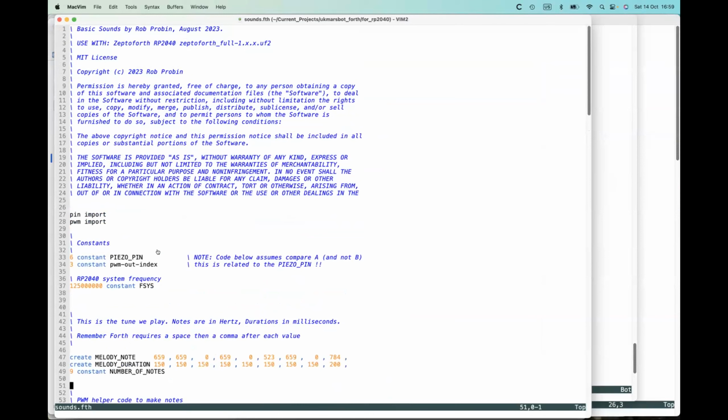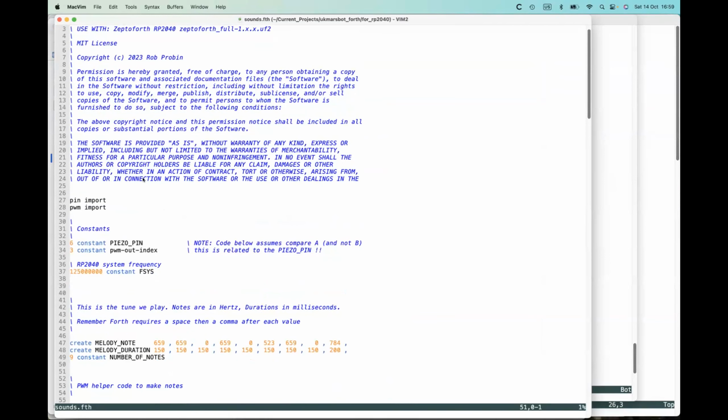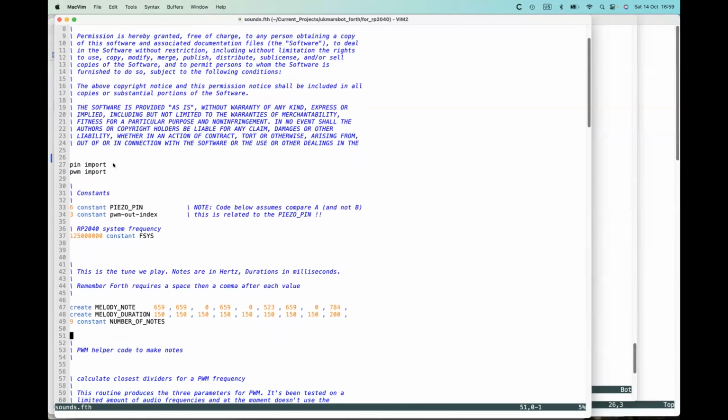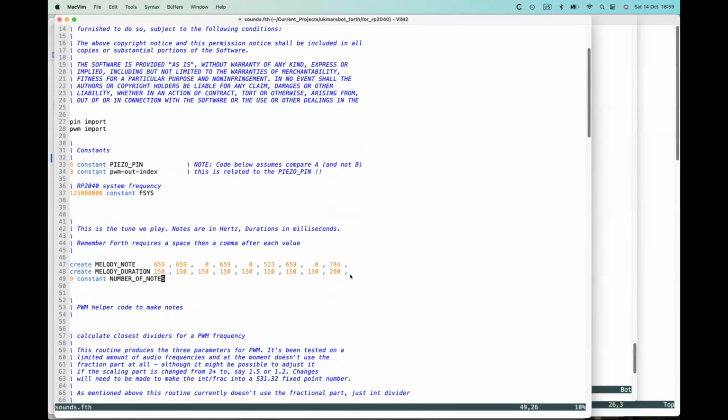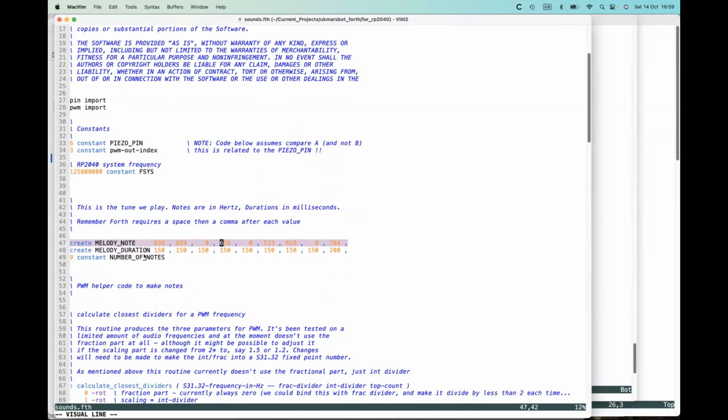So this is the Forth code. I'm running Zepto Forth on this unit. So let me have a look. This is creating these tables, exactly the same way as they're done. In fact, I think I might have even just copy and pasted the Circuit Python code and changed it to Forth.